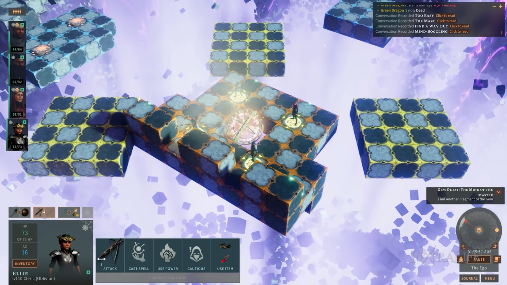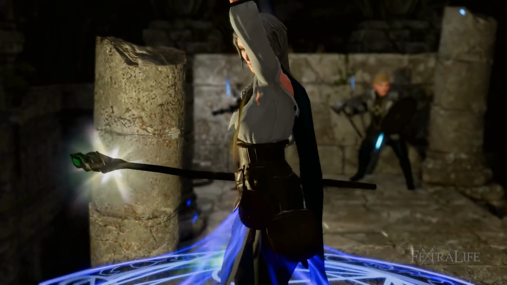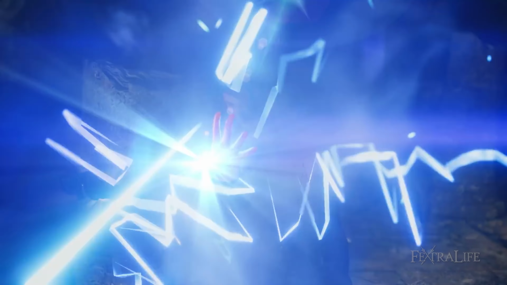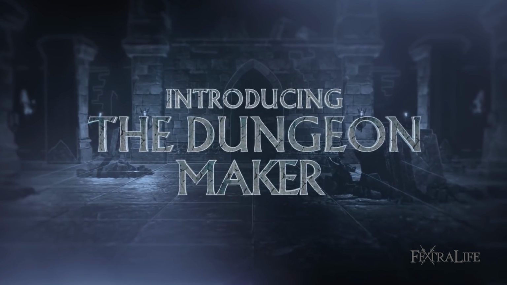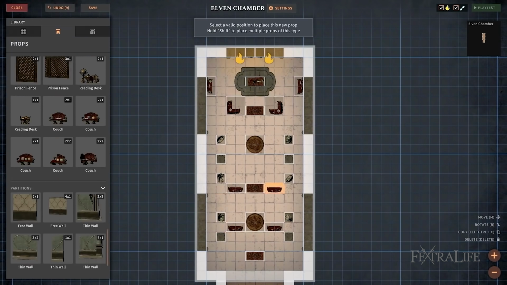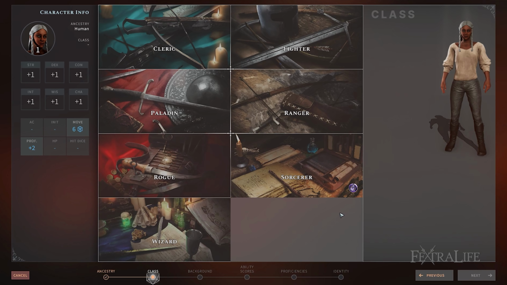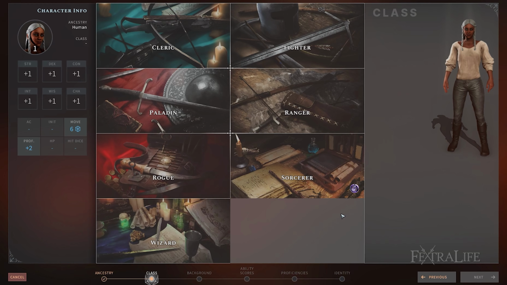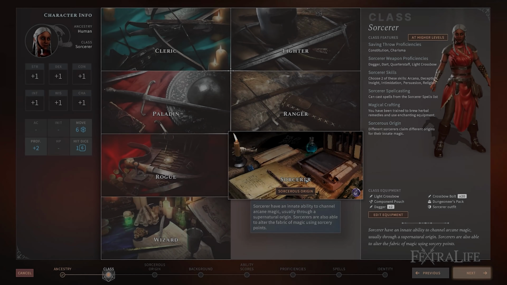Solasta Crown of the Magister was just released this May, and it has already received a lot of new content since then. It's a tactical RPG that closely follows Dungeons & Dragons SRD 5.1. What also sets this game apart is its unique Dungeon Maker feature, which allows players to become the DMs of their own world and share it with others. Additionally, Solasta has a total of 7 classes with the release of the new Sorcerer Class, and we'll talk about this first.